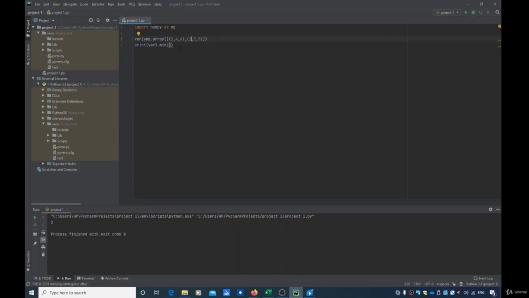All right, and finally, the last thing is the sum. What the sum operation will do inside of this array is simply calculate the sum of all the numbers inside of this array. So very simple, just write down print, var, the name of our variable, .sum. You run the app, and as you can see, it gives us 21. So basically, it's the sum of all the numbers right here.